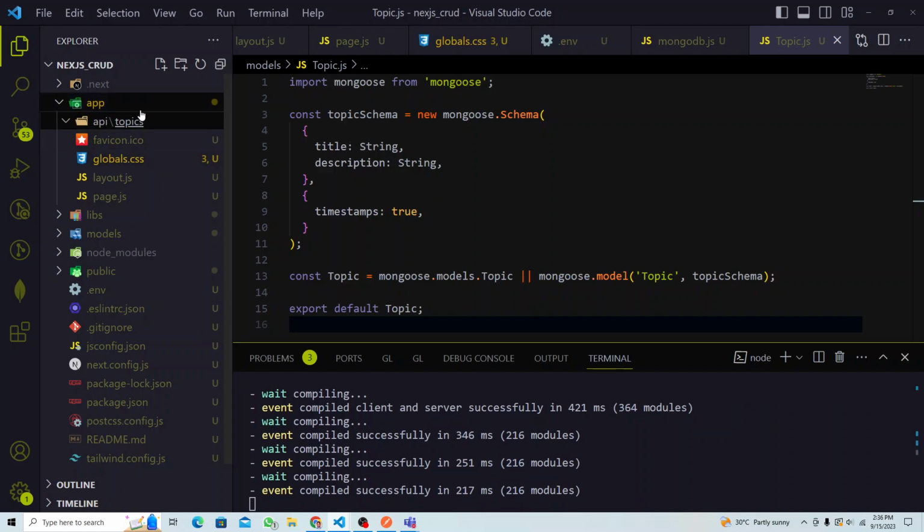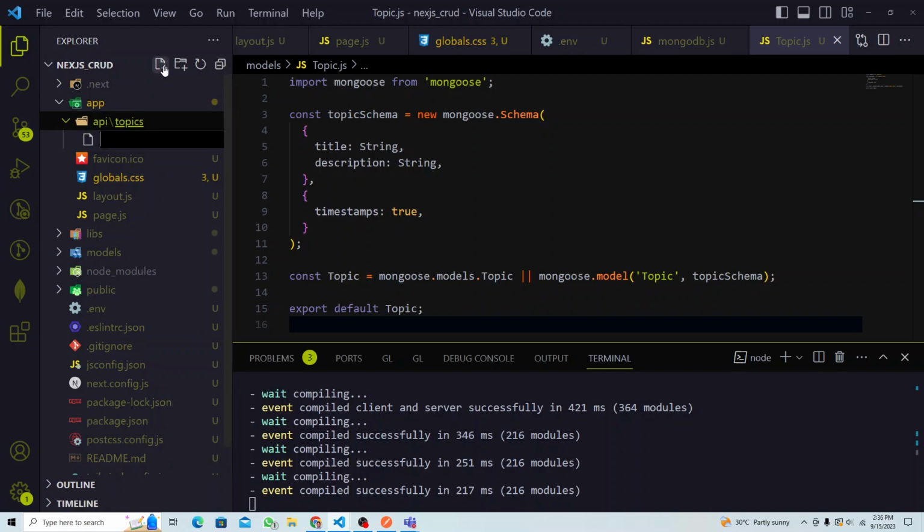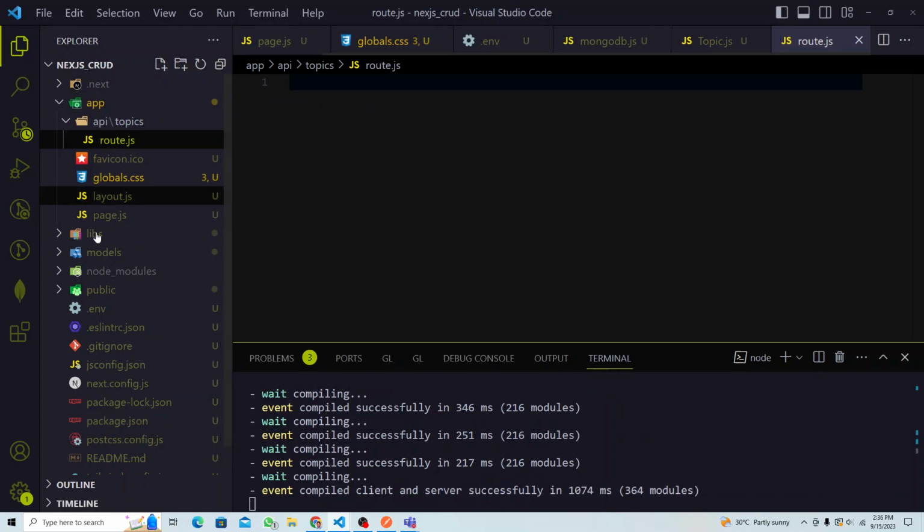When you're creating an API, one thing again, this is a place where we have to pay attention. Remember, Next.js already has a file system routing, it's pre-built. Basically the naming is pre-built. So in the API we must write a file called route.js, and when you're creating a page, it will be page.js, like that.